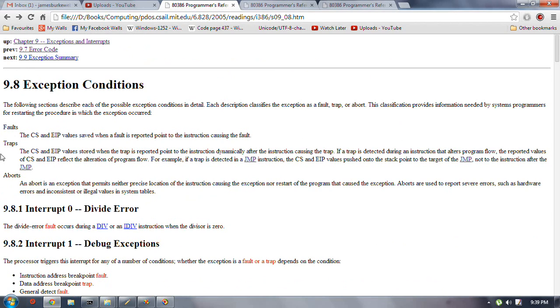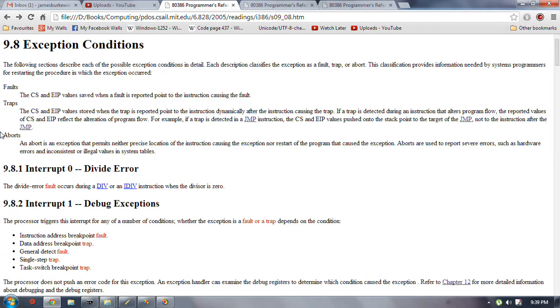In any case, because this isn't online, I've been taking advantage of that fact. It says here, this section describes all the possible conditions and yet classifies each exception as a trap, fault, or abort.